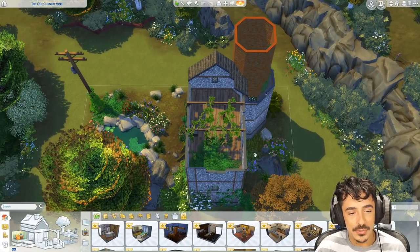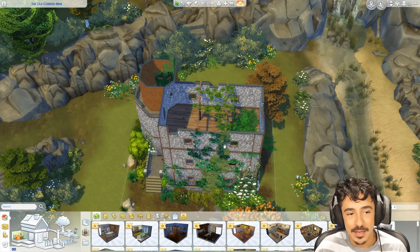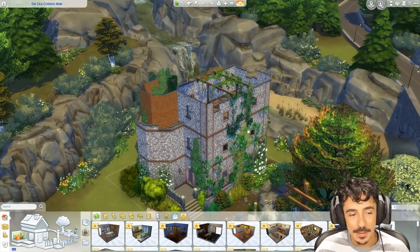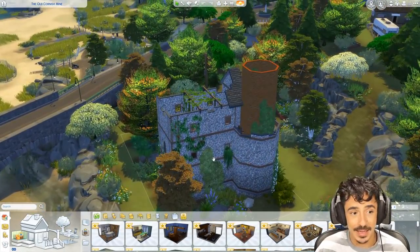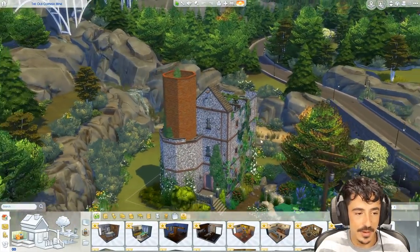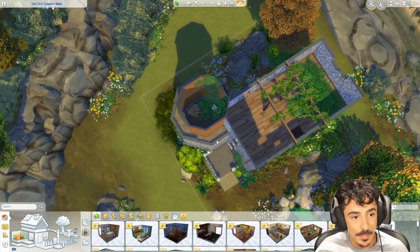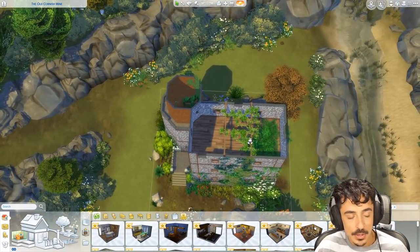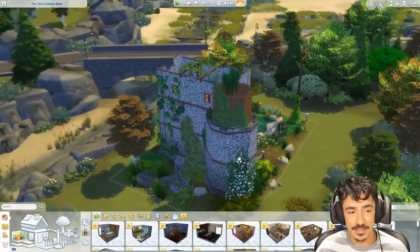But because I want outside space here, it's going to limit the amount of space I could have for bedrooms. So I'm definitely going to have this as the bedroom area for this one. But maybe in my own time, I might renovate it again and do something completely different with the top level, because that's just so inspiring to me. That whole top level there, I just love it. Love, love, love it. And maybe utilizing this space up here as well. Maybe I could put a bathroom or something in there. That could be quite nice. But yes, I'm very excited about getting this done.